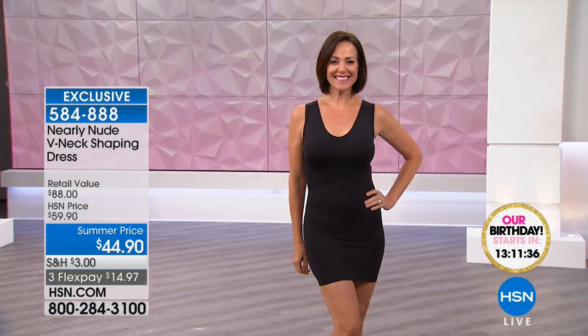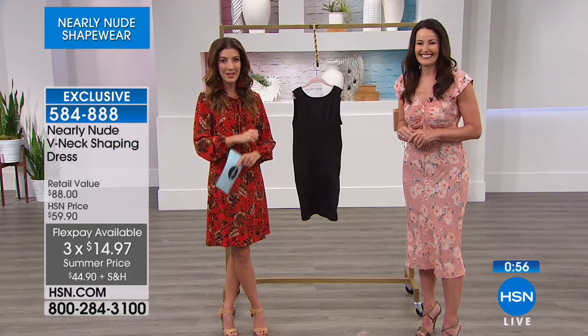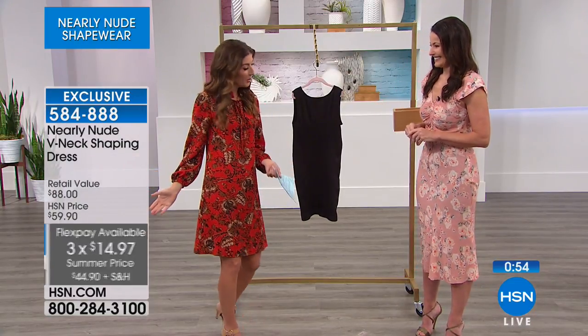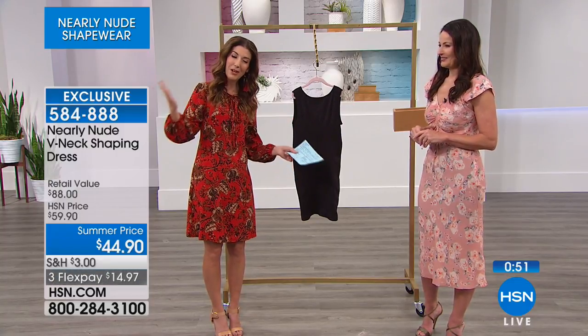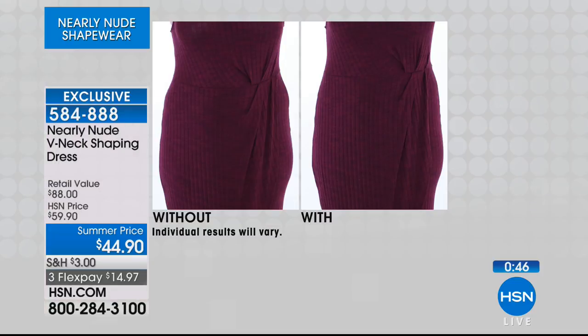That's our mother's shapewear — the Gone with the Wind corset. It's not fashion at a sacrifice to our comfort. This is everyday shaping. It's seamless, has a beautiful hand, it's soft to the touch, easy care, and machine washable. It's going to give you that little extra lift mentally as well as physically — we need a little mental lift in the morning. We've come a long way. Try shapewear; if you've gone away from it because it wasn't working, this is the difference. This is Nearly Nude.